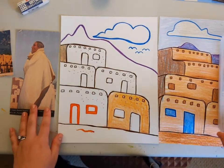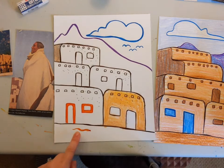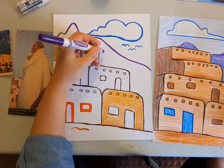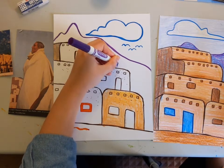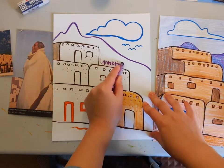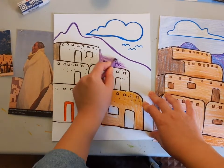I think I need to go ahead and wrap up for today and I will finish my drawing off camera, then show you what it looks like in about an hour. One thing you'll want to do for sure is write your name on your drawing. You can write it anywhere — at the bottom, or even in the middle. I'm going to take this purple marker and write my name in the middle of my drawing, then go over it with purple so it kind of camouflages in with the rest of the drawing. You'll still be able to see it, but it's almost hidden in there.